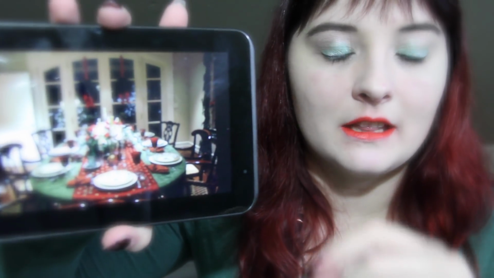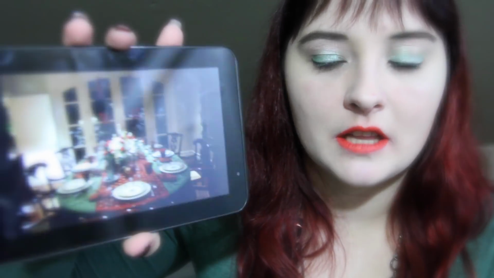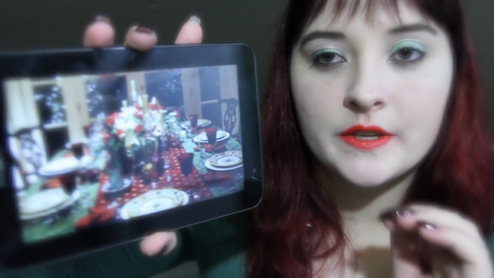Alright, so I believe we're ready for our final section that I have prepared for you. And this is another example of a table setting. It's going to once again be a little smaller than what your party will be, but it's very classic. This is the red and green feel. It's very classic for the Christmas season.